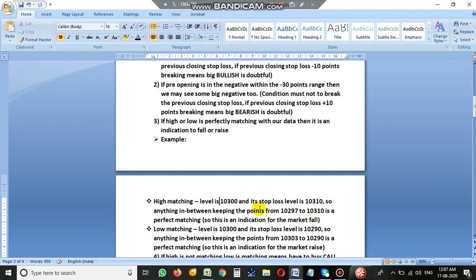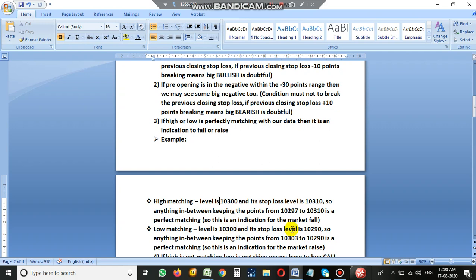Perfectly matching is nothing but being within the stop loss range or a 3-point range. So if we take 3 points from this, it gives 10,297. So if the high is matching, then you can go for a sell keeping that level. Likewise, the same applies when the low is matching, but we need to keep the stop loss on the lower side at 10 points, and we need to keep 3 points, because anything having a difference above or below 3 points or more than 3 points is not matching.